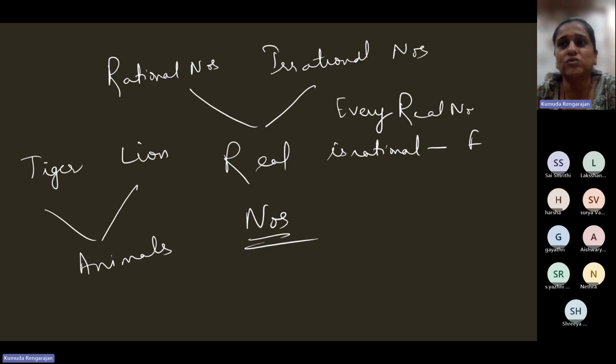So be careful. Certain things we do understand, but might get confused while answering true or false. So just take care. Understand that rational numbers plus irrational numbers, both together, are called real numbers. So a rational number is a real number. An irrational number is a real number. But every real number is not rational because there are irrational numbers also. So be careful while answering true or false for such statements.